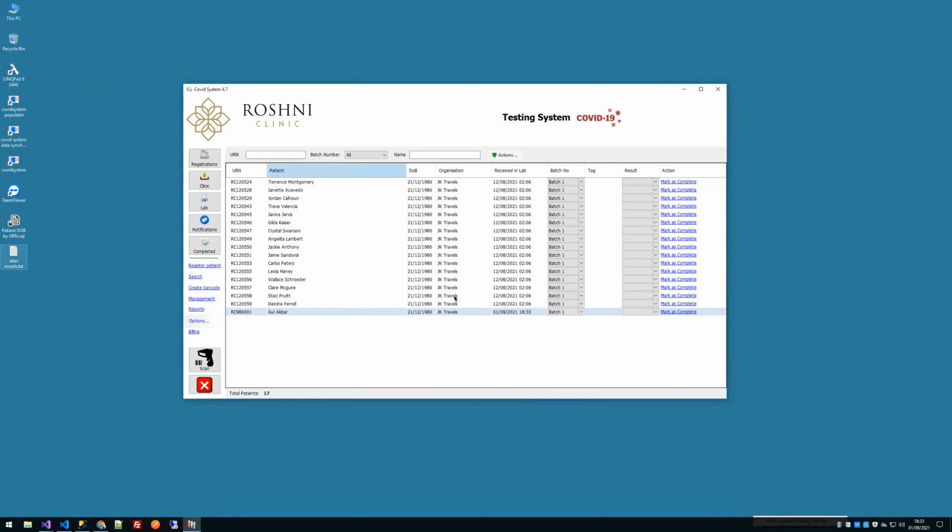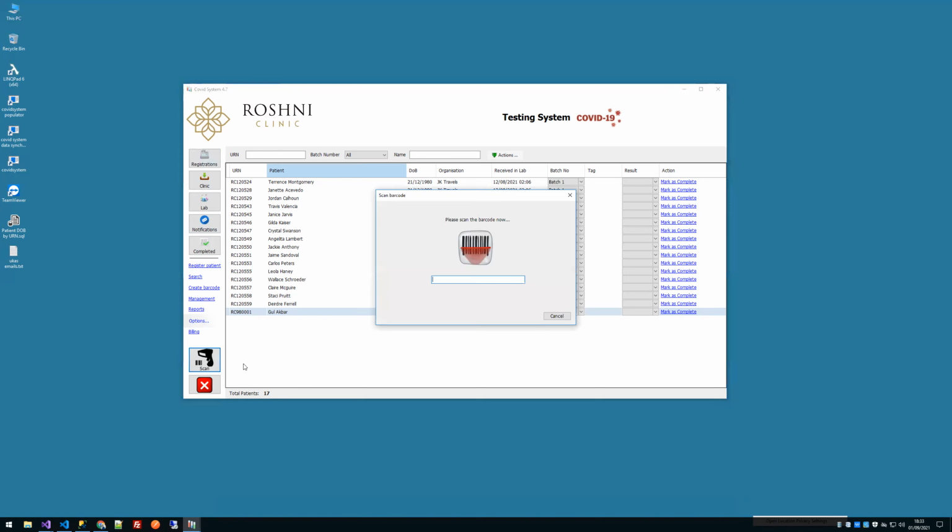So basically, when they receive the vial, they're going to have to scan it. Yes. And what screen are they going to see? Like, what are they going to see if they scan your barcode? So you can hit the scan button here and scan the barcode. What they will see is a list of options.